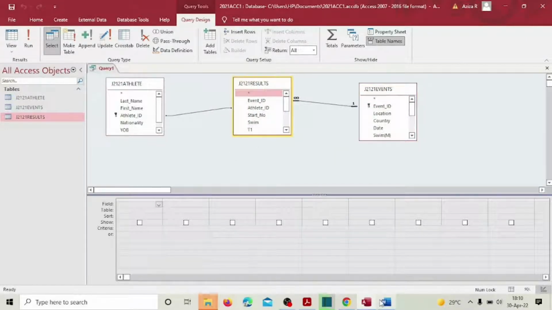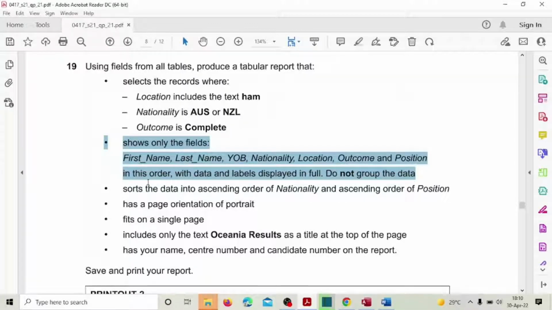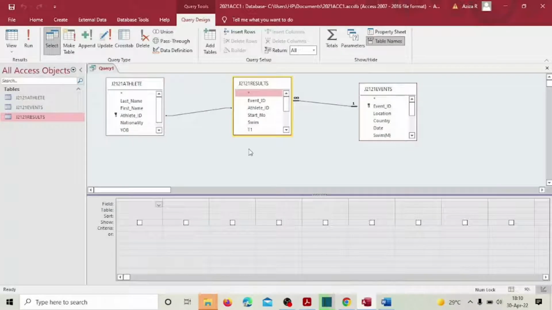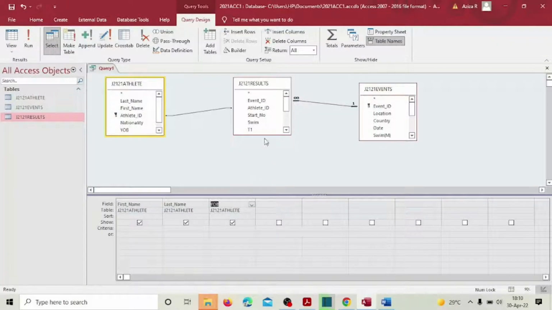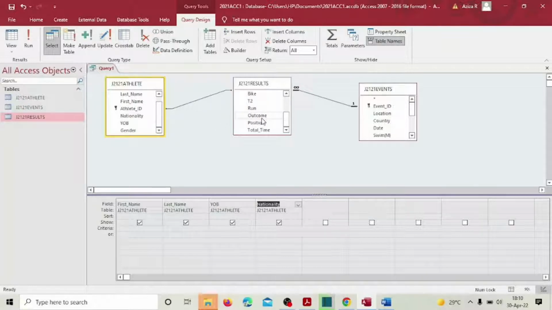Now let's see the list of fields as per the question. First name, last name, year of birth. Nationality, location, and where is the location?